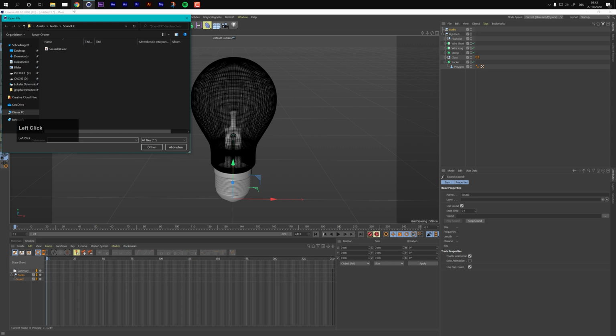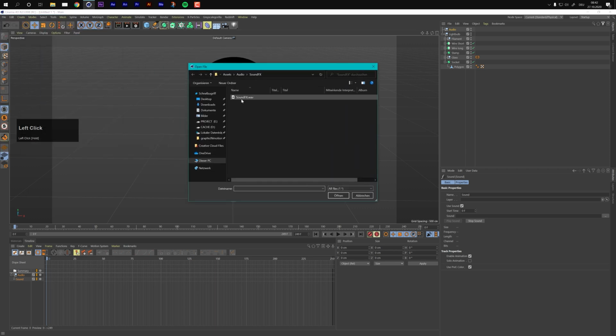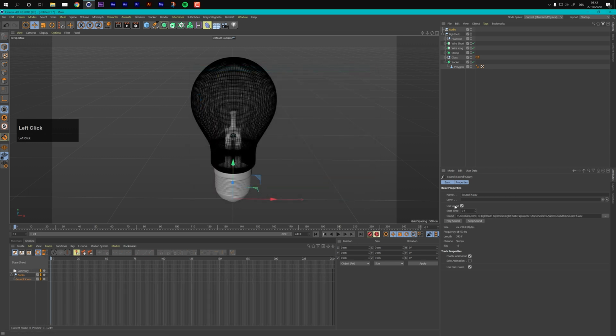Now let's open up the file here for the sound. I can load a file, and in this case I want to use my sound effects, and these sound effects are also included in the assets download. So let's open this up, and if you drill down the sound effects now, you see that we have an audio wave in here, and if we play this we can listen to it. So let's do that.